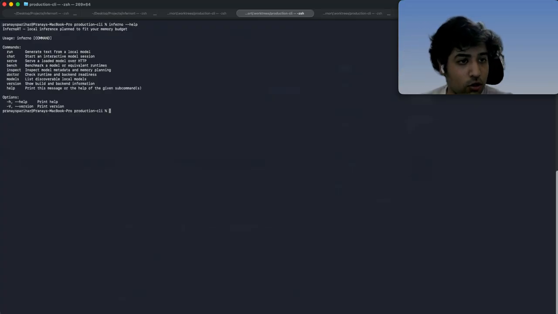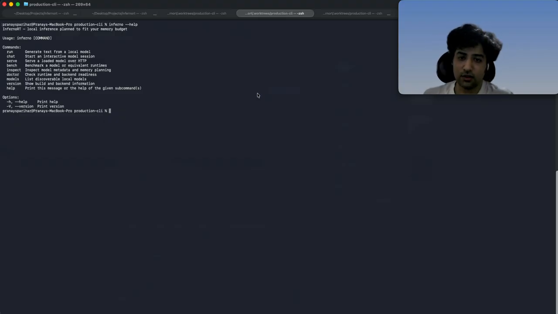We can start by checking out what options we've got. All right, so we'll just go through. This is the command line interface, and we'll go through some of the commands here. We will not go in depth on anything other than run, which is our focus for the day. We'll cover the others in upcoming sessions. To start off, run is a single inference request. You send a prompt, and you get a response back. That's about it. You define a couple of things along the way, but that is what run is for.